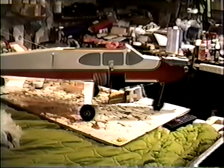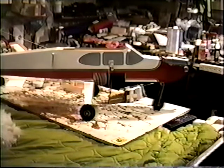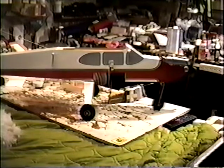Another reason I liked it, it's covered in, I don't remember, it's not UltraCote, it's Sig's plastic covering. But it was covered all white. And, of course, they had their decals in the kit that you could use. But I didn't use them because we have built a large jump plane, Robin Hood 99. Of course, we had to modify it somewhat for our jumpers, and the wing was in one piece. So I made a center section and made it a three-piece wing, two wing panels and the center section. And so I wanted to cover this one more or less to match the big one. The big one, we call him Bob. So this one we call Son of Bob, the little S.O.B. But it has turned out to be a great choice.